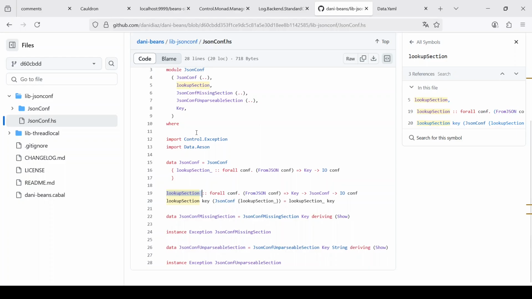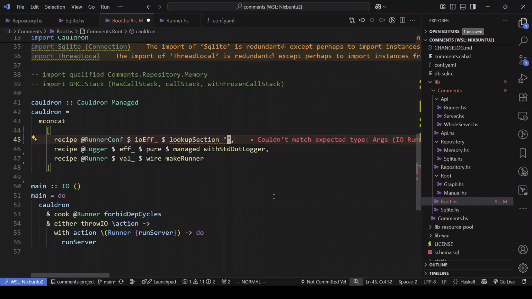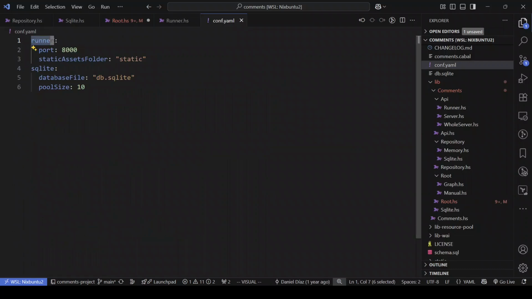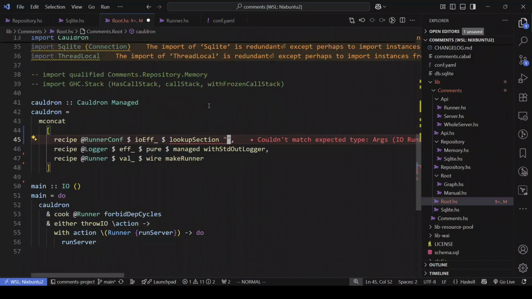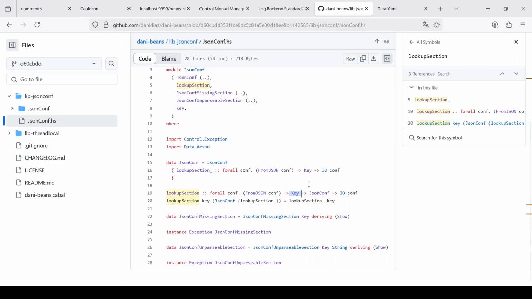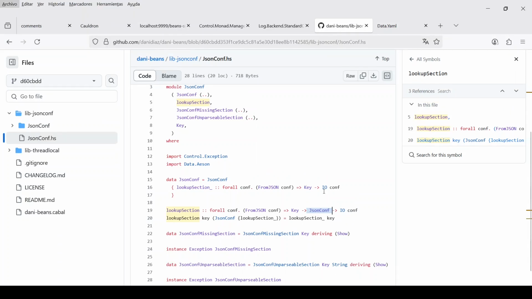It takes the name of the section as a JSON key, and the name of the section we saw is runner. Okay, and it doesn't work. Of course, I forgot to use wire. Okay, because there is a dependency on this JSON conf bean, which we haven't added yet.